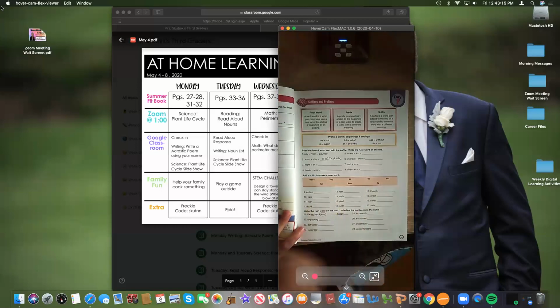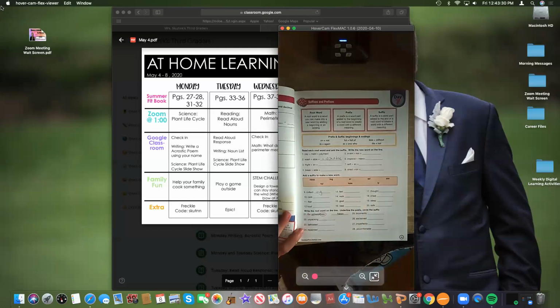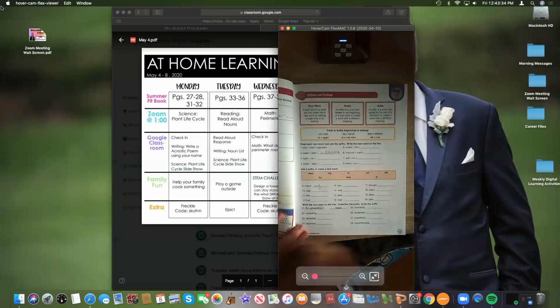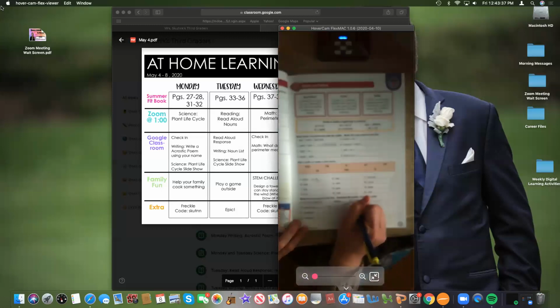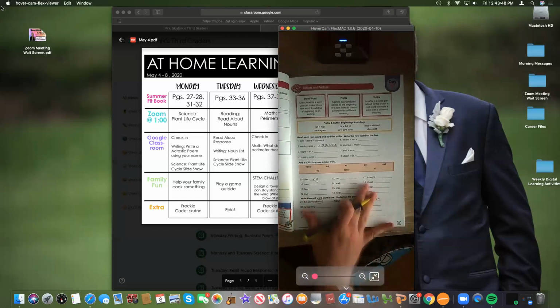Adding a suffix to the word to make it a new word. Collect. Is it going to be collectness? Is that a word? Collectful? Is that a word? How about collecting? That's a word. So you're just going to add the new suffix. Collecting. You will use these more than once. So for down here, you have to underline the prefix, circle the suffix, and write the root word on the line. All right? That's how you do this page.